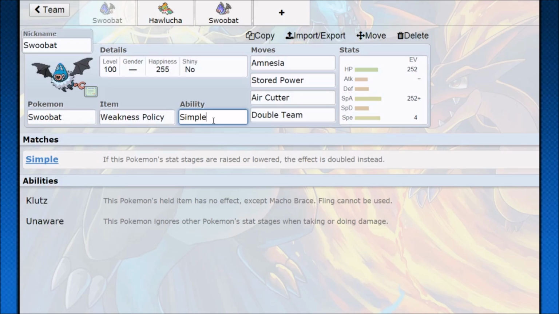Hopping into Pokemon Showdown, we're finally going to see Swoobat, and we're going to make sense of all of this crazy talk I've been going on about. If this Pokemon's stat changes are raised or lowered, the effect is doubled instead. That is going to be the Simple ability. That's why Simple Swoobat is just so insane. So then we can break it down further.